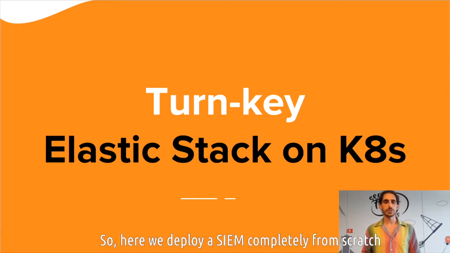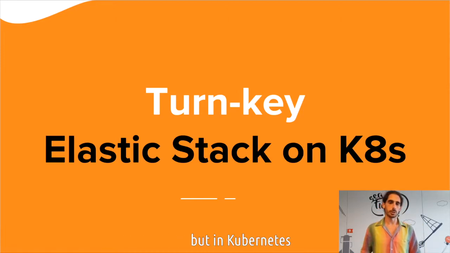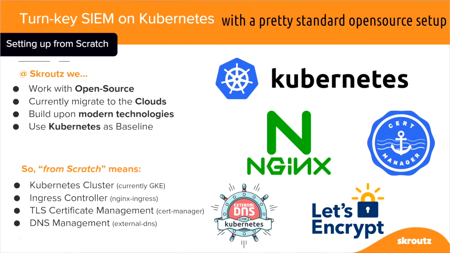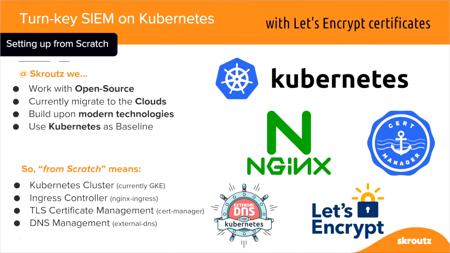So here we deploy a SIEM completely from scratch, but in Kubernetes. At Skroutz, we use Kubernetes with a pretty standard open source setup, like Nginx, cert-manager with Let's Encrypt certificates, external DNS, generally that kind of stuff. Generally, we use heavily tested stuff that works well, both on-premise and on cloud.